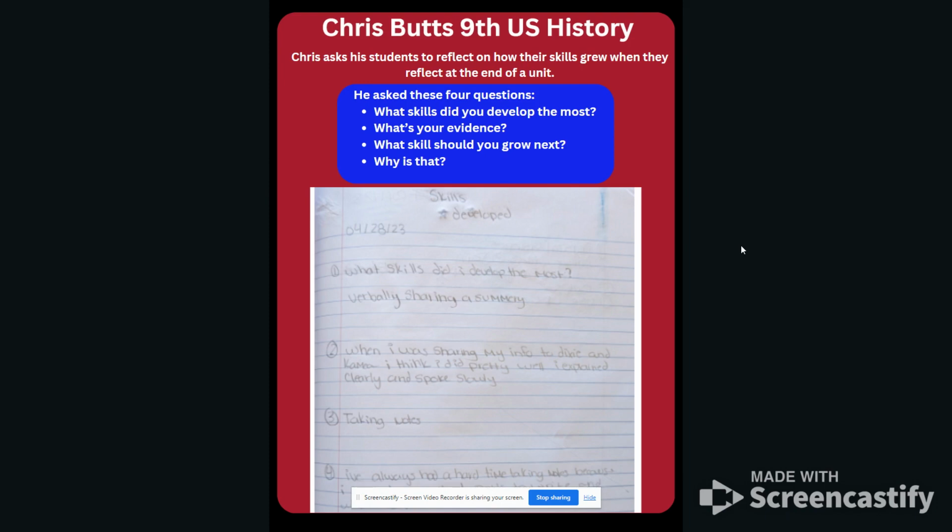This example of how students are assessing what good learners do by focusing in on the skills they practice while learning and applying the knowledge in class is a great example of how we can have our kids become more involved and take ownership of their learning. Chris also states that he provided the students and himself an opportunity to acknowledge and celebrate the results of their efforts in his class. He said it supplied an idea of how to move them forward and what scaffolds they might need. He also said that students were setting their own goals, and in the future he hopes to go back and reflect on those unit goals by looking at the previous unit and reflect on whether or not they focused on that next skill that they chose.